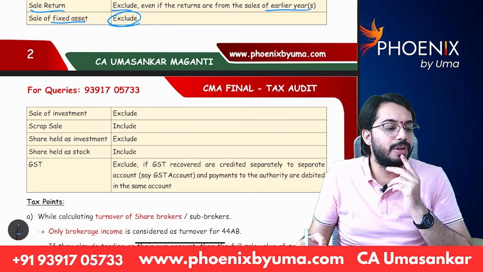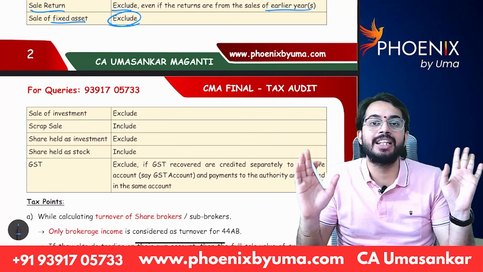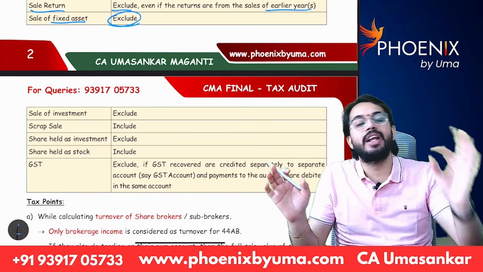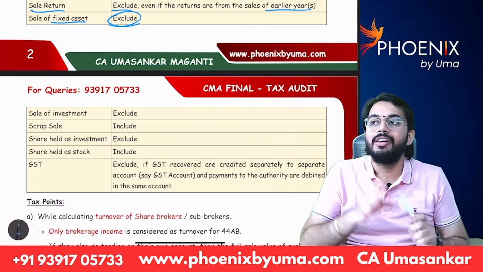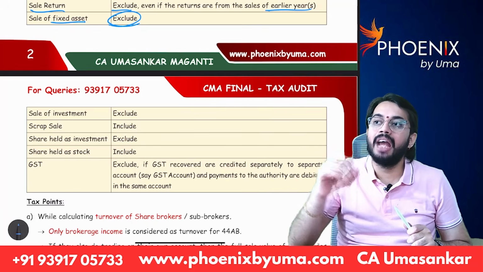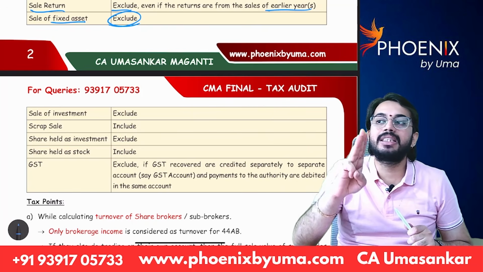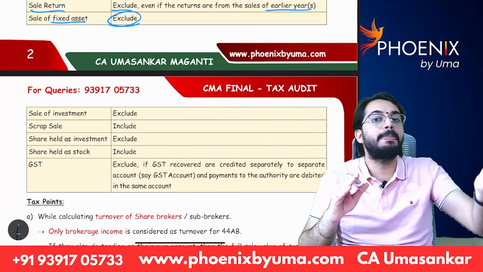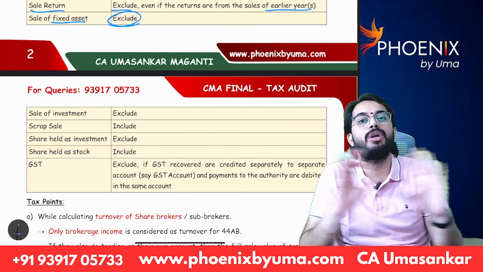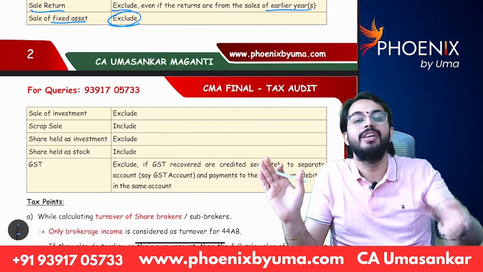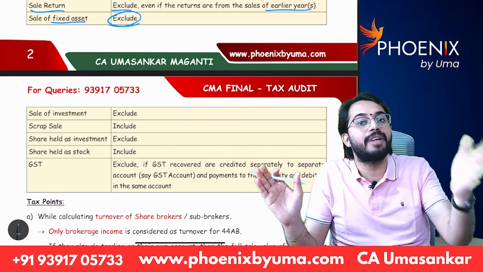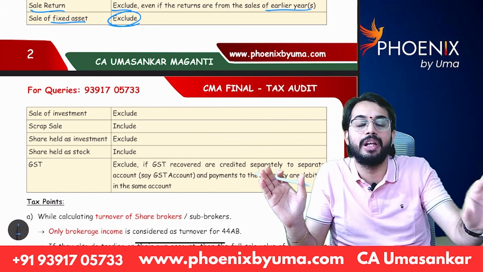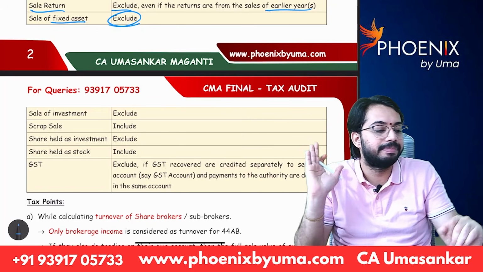Sir, cash discount is given at the time of purchase. That is also excluded, sir? No, cash discount don't exclude. Only trade discount and quantity discount exclude. Let's say for outsiders, I will give 3 months credit period. Pradeep came to me. Pradeep said, sir, I don't want 3 months, I will pay immediately. So for Pradeep, additionally, I gave 3% cash discount. If I give cash discount at the time of purchase only, don't exclude. Okay.